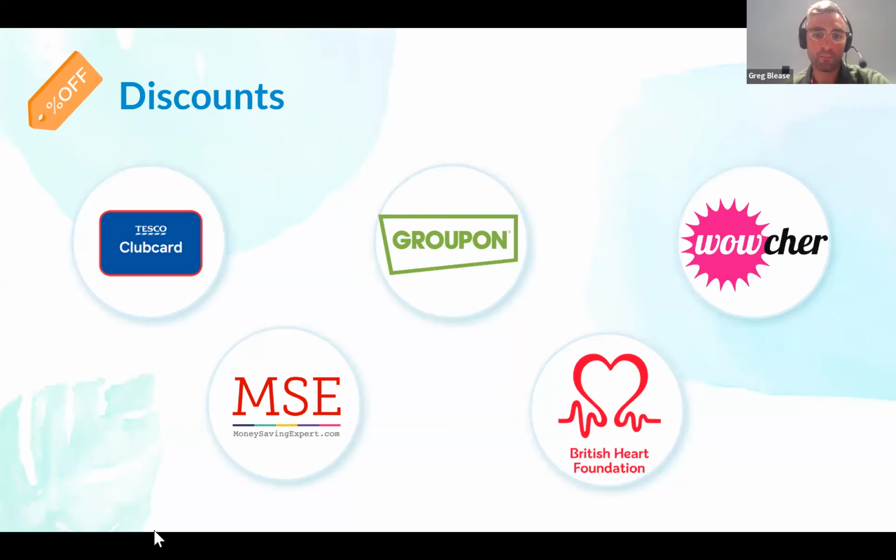An underutilized resource actually is employee benefits. Most benefits packages nowadays have unbelievable discounts, and you can get gym discounts, food vouchers, whatever it might be, all the way up to health insurance or tech and cycle schemes. So again, it's worth asking the question and just finding out exactly what you've got available to you. I'm sure you've all seen Tesco's Clubcard, for example. The in-store discounts at the moment are amazing, but all supermarkets now have some kind of rewards card, so you can pick up points, and they do add up. So just think about starting to use these kind of things.